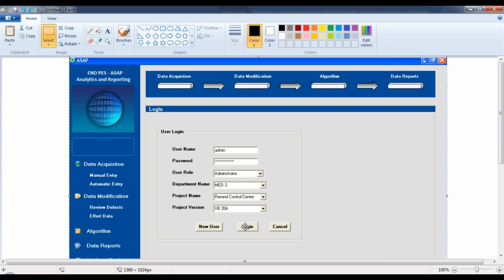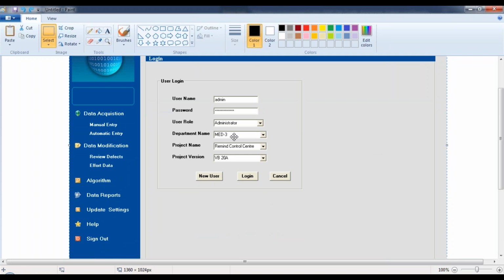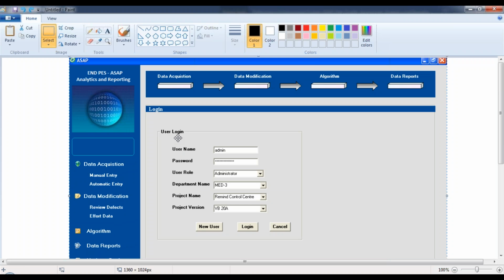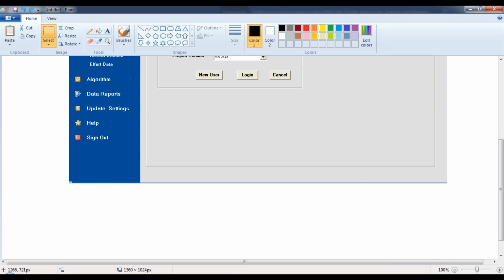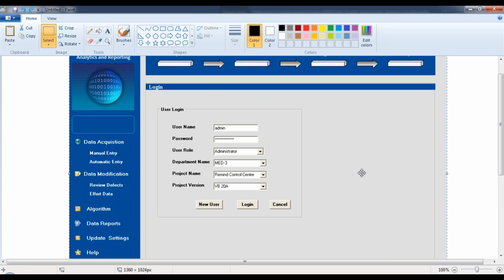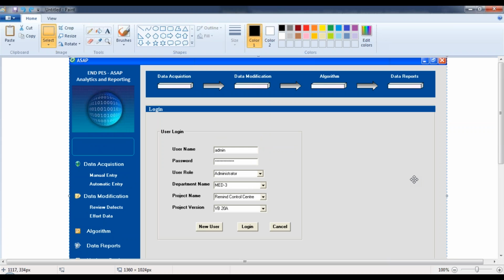These are buttons: login button, cancel button, new user button. This is a frame, login frame. So within the bigger frame, you have a smaller frame that is for user login. That's what this mock-up screen means. So when you give a mock-up screen like this, the developer will build the application just like what you give them. They will create the same set of text boxes, drop downs or combos, and the buttons.